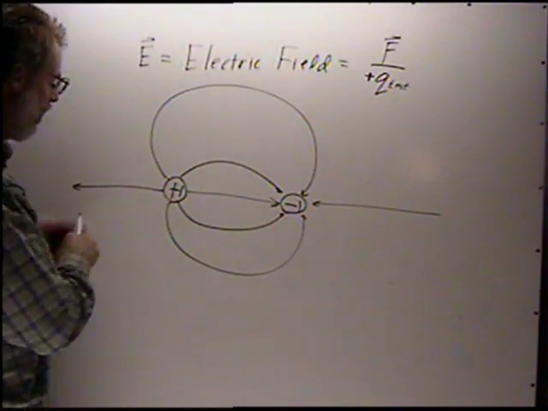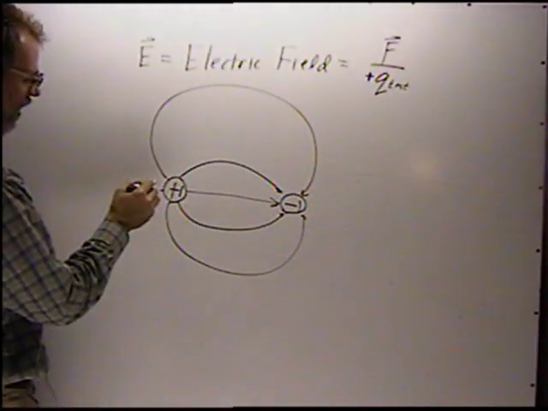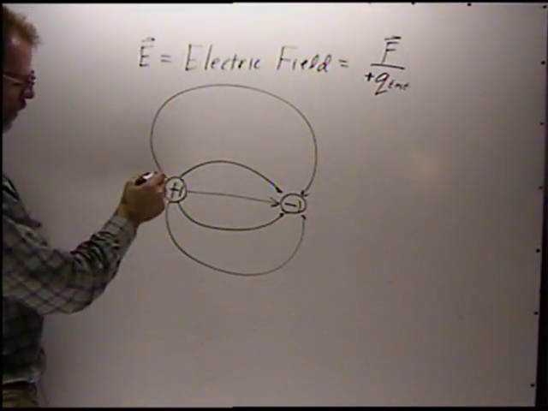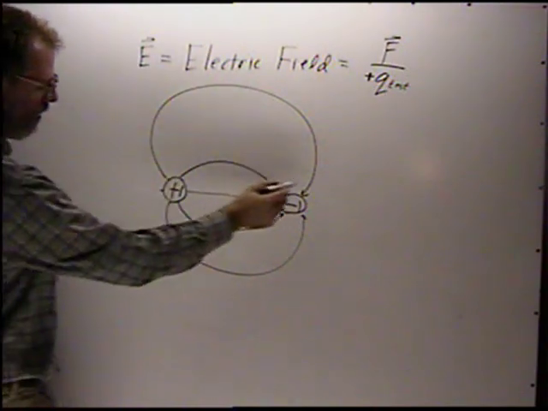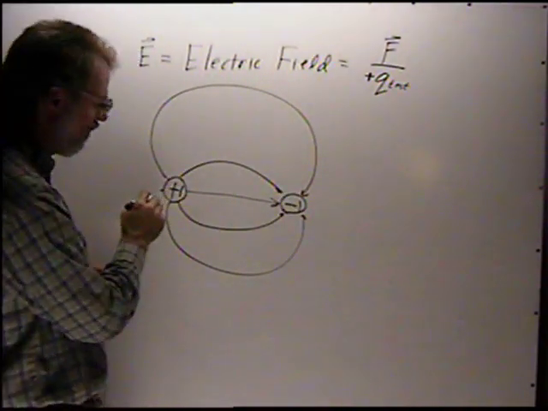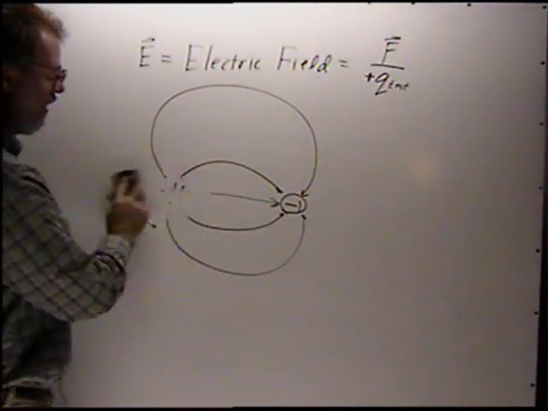So this would be an example of how you would draw the electric field lines in one particular case. Now, the other thing I could do, if I didn't want to do this, is just leave it like that. There I have 5 field lines: 1, 2, 3, 4, 5. I have 5 lines coming out of the plus, 5 lines going into the negative. Okay, that would be how you draw it.